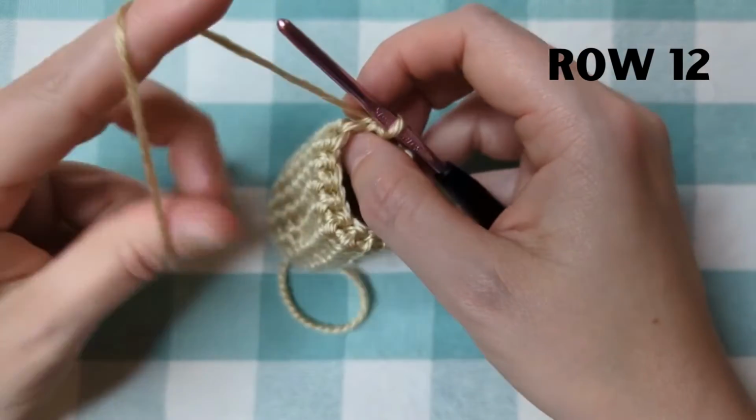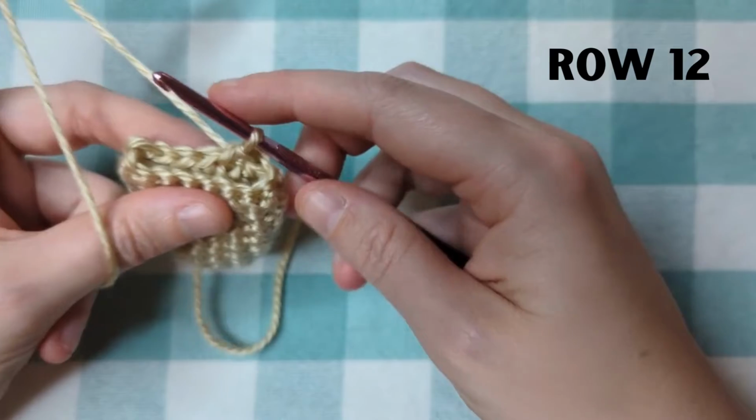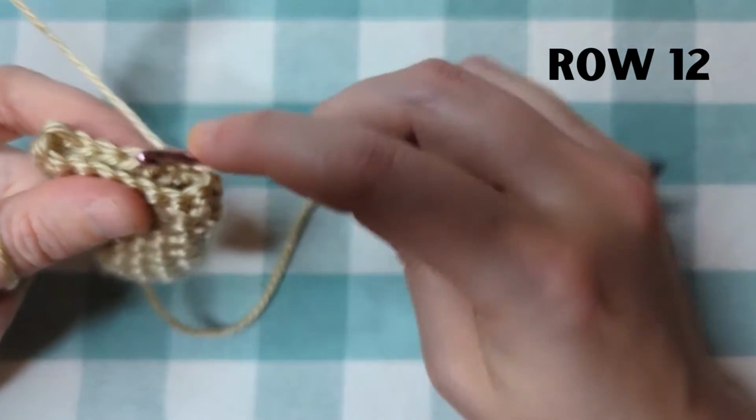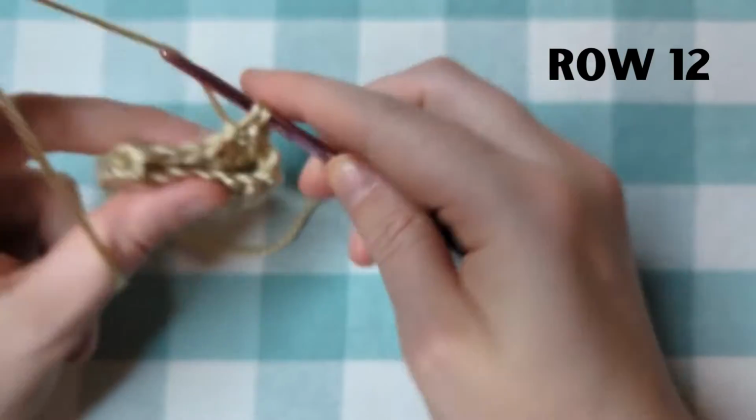Okay, this is the fun part. For this row, we're increasing, which means 2 single crochets in each stitch, finishing with a slip stitch as always, for a total of 30 stitches.